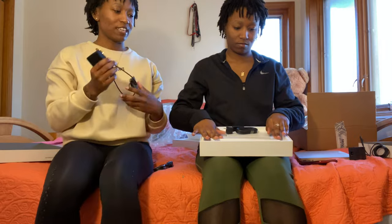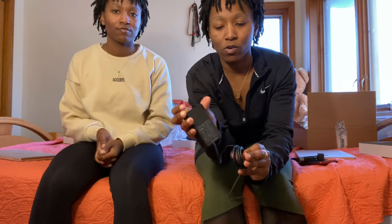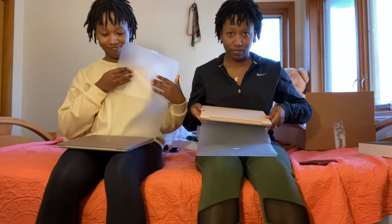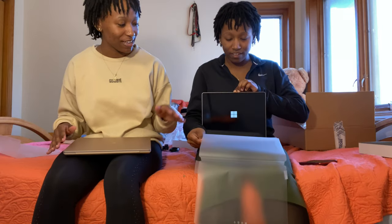This is how the charger part looks. This is like my first time seeing my charger like this. There's no other power cord — I think only the Microsoft ones have this type of charger. This power cord is 39 watts, so it should charge up fast. Now the moment you guys probably really want to see is the actual laptop. I already opened mine up, so that's why mine looks different.